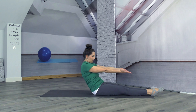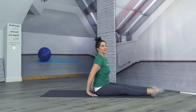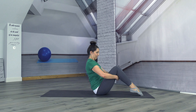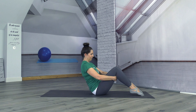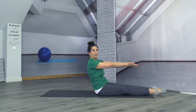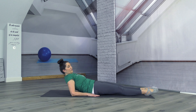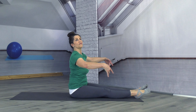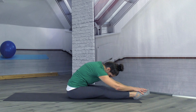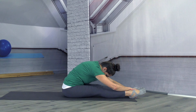Extend those legs — before the glorious day of the Lord shall come. Let's go back up and do that again. And the sun will turn to darkness and the moon to blood, before the glorious day of the Lord shall come. Inhale, lift back up — reach forward and round your back into a forward fold. This is just when the workout feels heavenly — doesn't that feel great on your back?